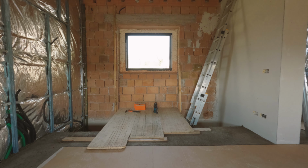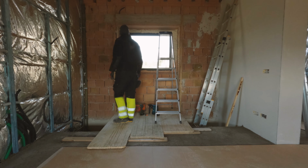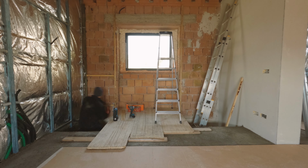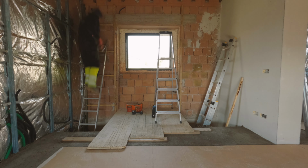Here you can see the last bare wall. This is a great reminder for those who've seen previous episodes of what layers we do. First, we install wooden strips to be able to attach two layers of insulating foil. Then we install plasterboard frames to put plasterboard on top of them.